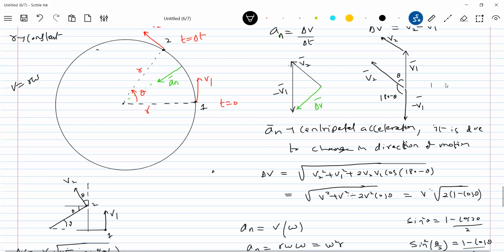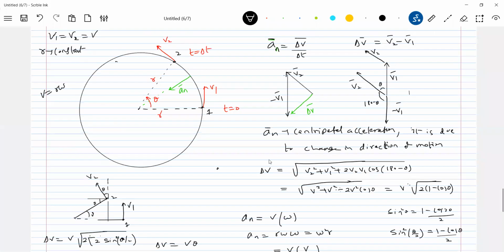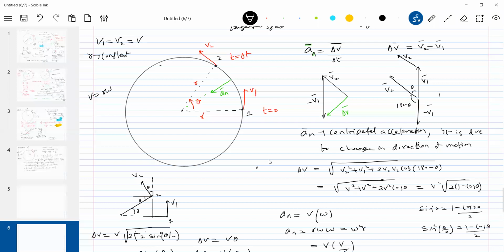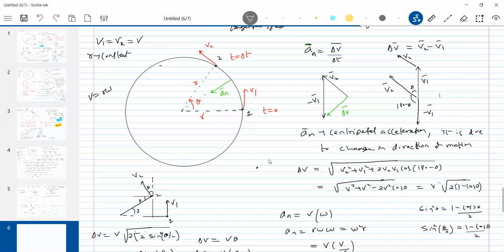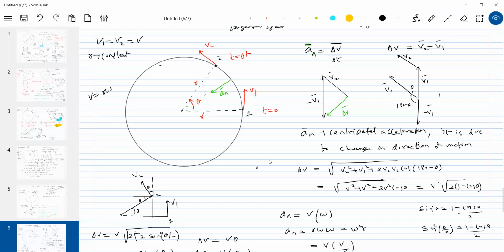This is the first method I showed, where I directly brought the formula. Still, students don't get an idea of what centripetal acceleration is, because the idea of centripetal acceleration is very important for the dynamics of circular motion. I started here: the particle moves with a constant speed in a circular path. Then I said there is one acceleration called central acceleration, directed towards the center. And definitely we'll assume its circular motion is constant. So sir, how can you say that acceleration is directed towards the center? Okay, I have already given the proof.